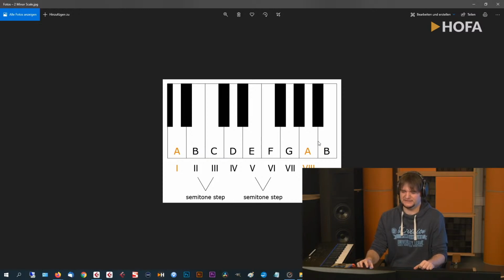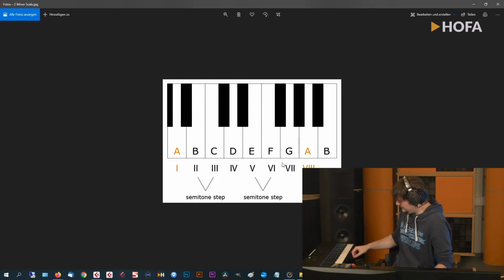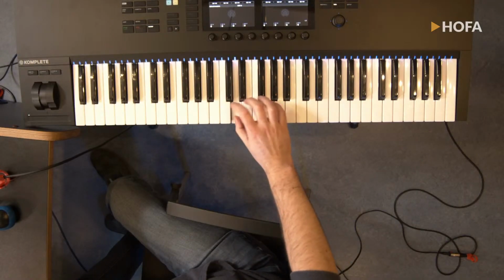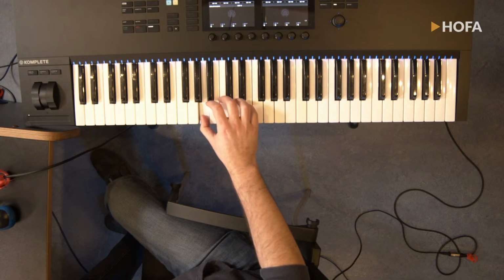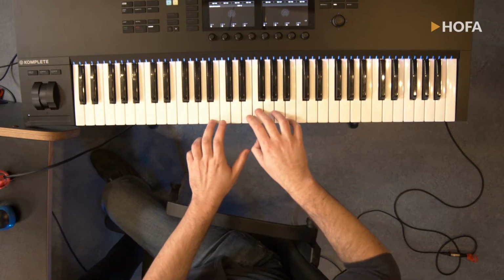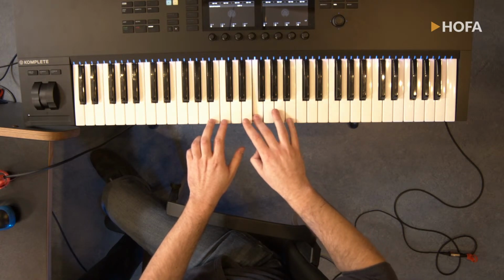And you can see that there is a different structure with regard to the semitones, because we have the semitones between step 2 and 3 and between step 5 and 6. So if we follow this structure, then we'll get the minor scale. Quick example, starting from the A. So as we can see, there they are, 2 and 3 and 5 and 6. And that's what's going on in the minor world. That's the natural scale for natural minor. Semitone steps between 2 and 3 and 5 and 6.